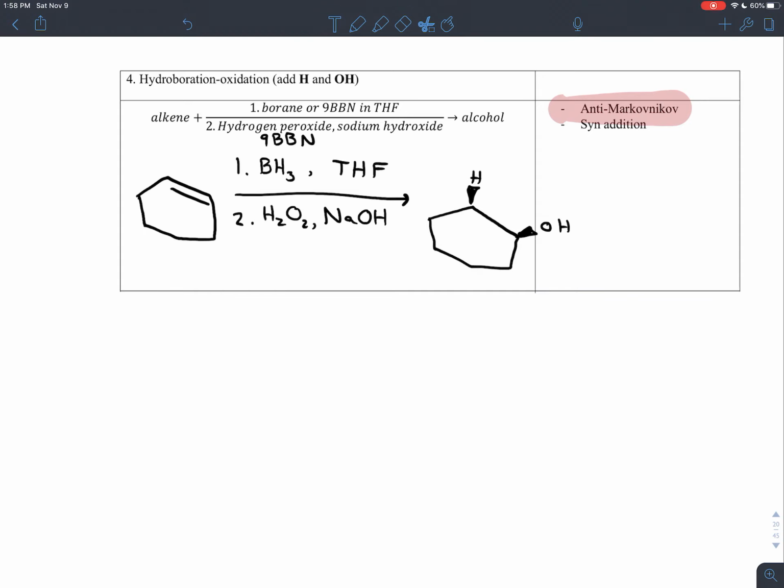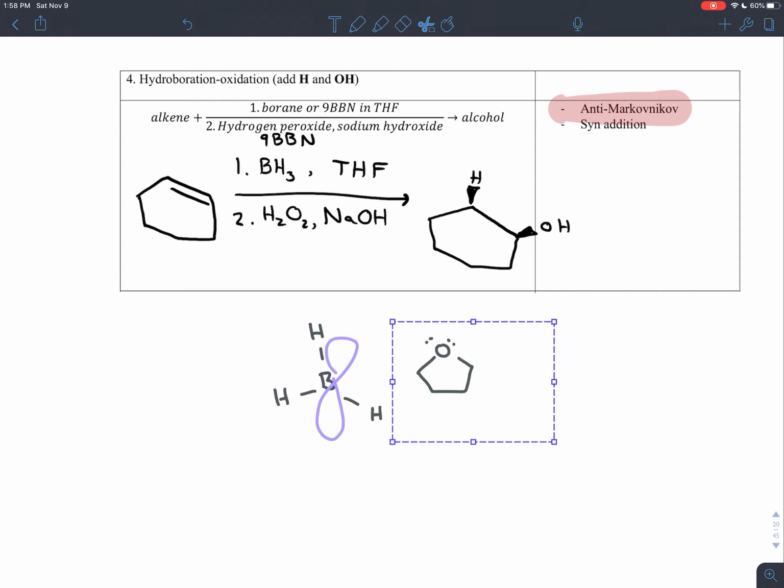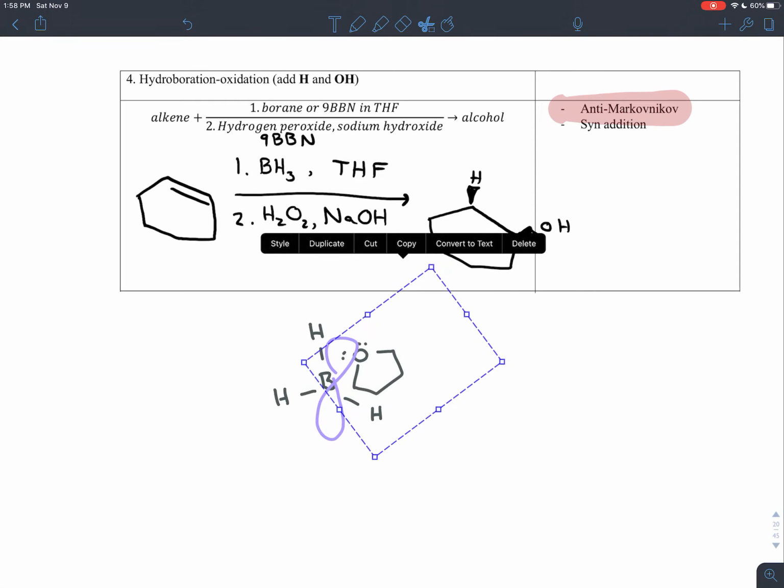If you use 9-BBN, you would still want to use tetrahydrofuran, THF, to stabilize it. The THF, tetrahydrofuran, which looks like this, is an unreactive compound that uses its lone pairs to stabilize an empty p orbital on the boron. The boron has 3 bonds, 0 lone pairs. That means it's trigonal planar. That means it's sp2 hybridized. If it's sp2 hybridized, then you have one of the p orbitals that is just sitting there empty, and that makes it very reactive. So the THF sort of lends its lone pair there to help stabilize that compound.